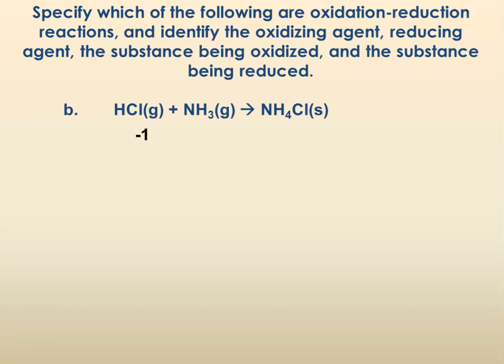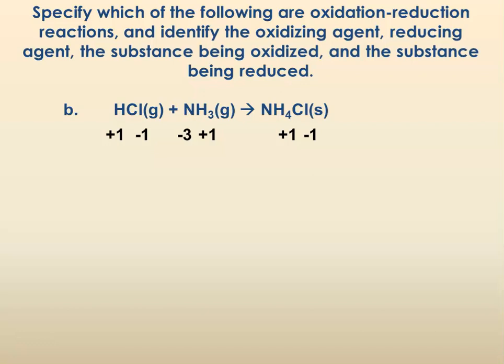We know that chlorine is always going to be -1 unless it's paired with fluorine or oxygen, which is not the case. We also know that hydrogen is always going to be +1 unless it's paired with a metal, also not the case. HCl is balanced, +1 and -1 give me an overall oxidation state of 0, but I need to take care of nitrogen in both of the remaining compounds. If I have 3 hydrogens in NH3 that are +1, the nitrogen making up that molecule would need to be -3 to balance it out and make it neutral.